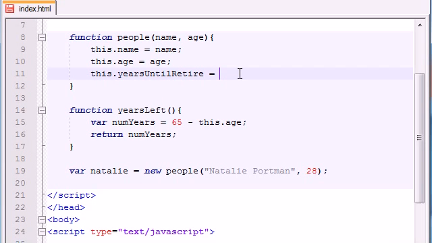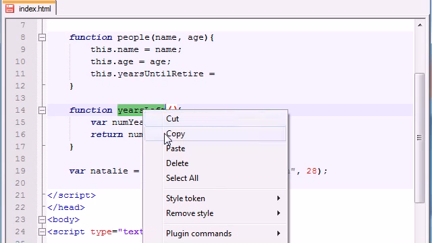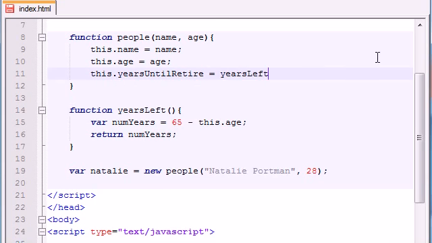What is that calculation going to be based off? It's going to be based off this function right here. So we don't set it equal to a number like 65 or anything like that. We set it equal to the name of this function. So if we go ahead and copy that and paste it, here's the one thing that can confuse you guys. You don't add parentheses at the end of this. I know it's weird, but they made it this way so your object knows that this method is associated with this object. So this makes sense.